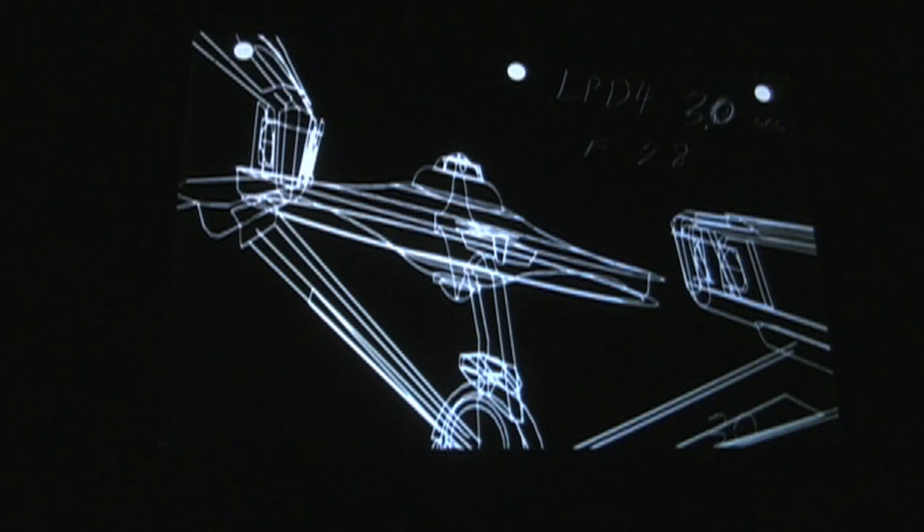There was no CG — not at least in the form that we know it today. But Robert Abel was trying to design a system. Motion control was very cumbersome to work with, as the guys who worked on Star Wars discovered. It's a matter of moving this massive camera — probably about 200 pounds — down a track and controlling with potentiometers all the little moves that the camera has to do, recorded to tape or some digital format, so the camera can repeat those moves. Robert Abel decided to try a different way by mapping out the model using computer graphics and mapping out the field of view of lenses. They theorized they could program out the moves with a given lens on the computer, then feed that information into the motion control system.